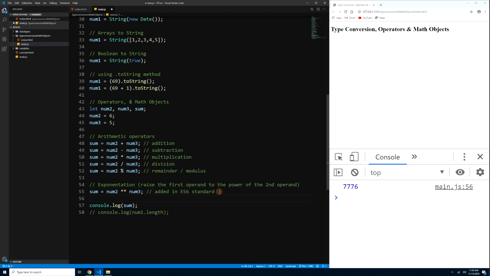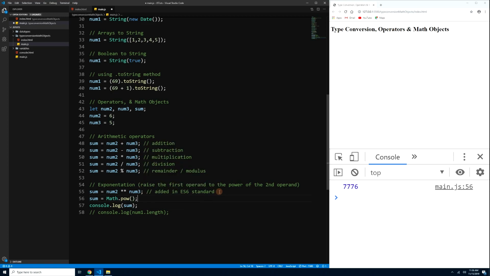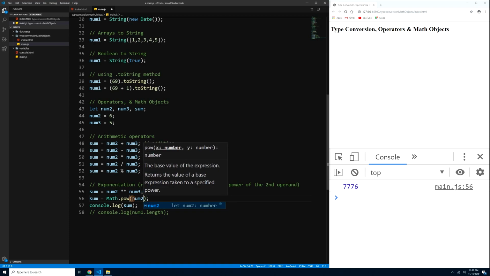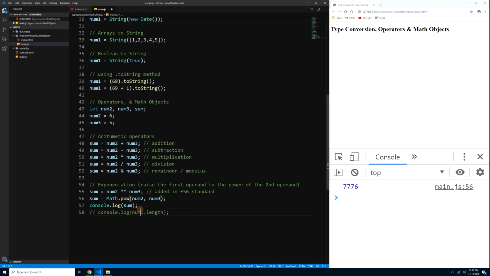Okay? Pwede ka rin gumamit ng ganito, sum equals math.pow, and then the first parameter, which is num1 or num2, and the second number, num3. Press mo Control S, the same pa rin yung lalabas, 7776.